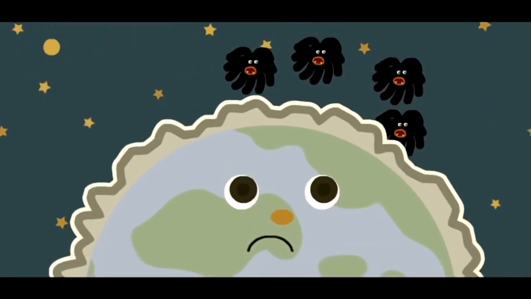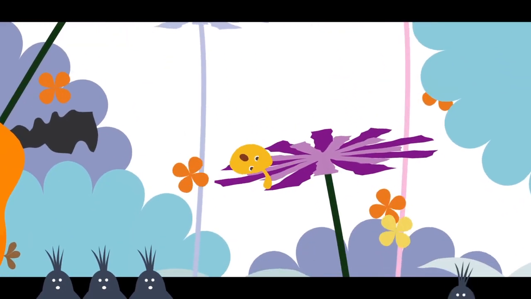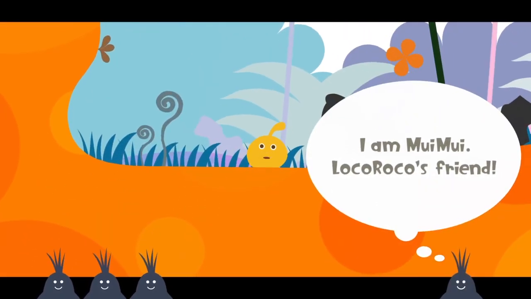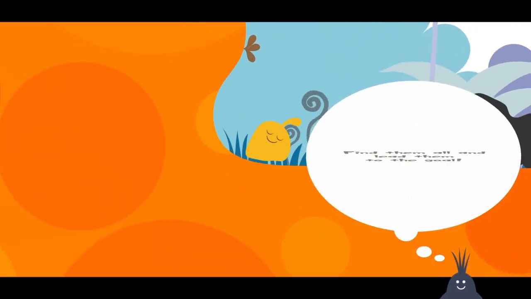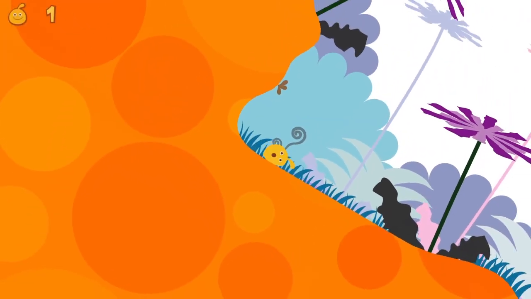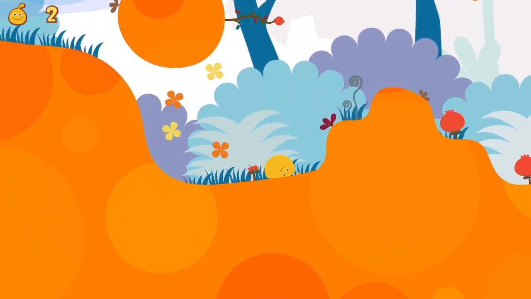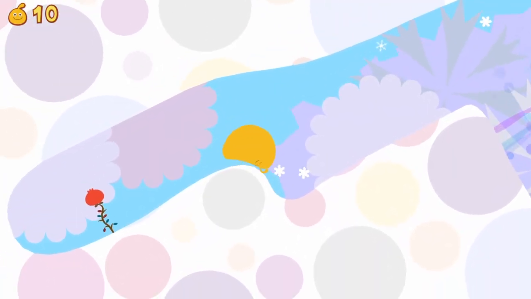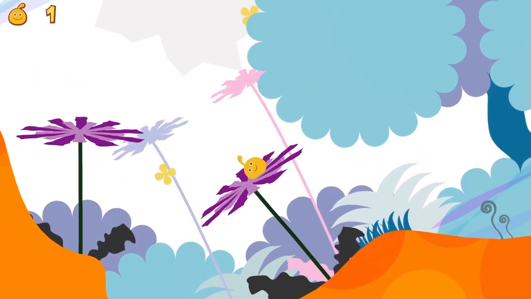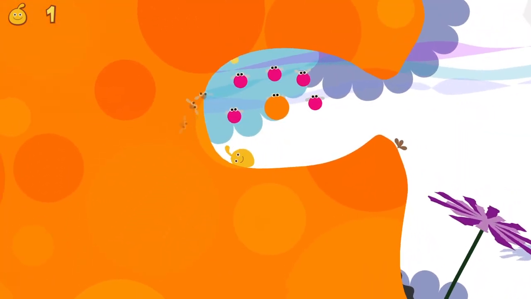So after being flung into the vast void of space, we land in what appears to be a flower field. This little guy down here is called Mwimwi. He tells us that our mission is to eat berries and reach the goal. Sounds simple enough. But where can you find berries? Some are out in the open, some are hidden and need some persuasion to grow, some are hidden behind breakable surfaces, and some are hidden inside caves. Speaking of caves, I think there's one at the beginning of this level. If you climb on top of these 2 flowers, and up, there it is.